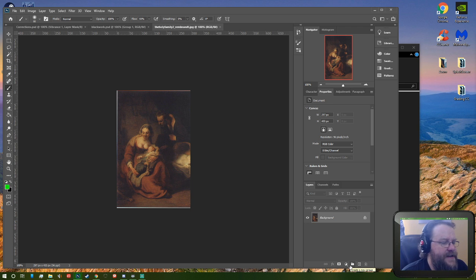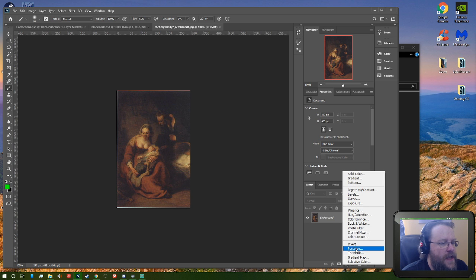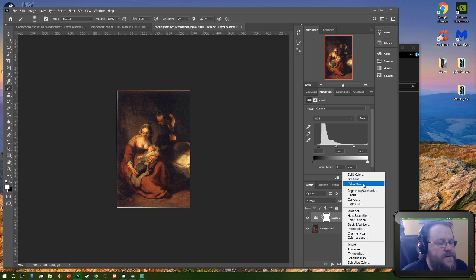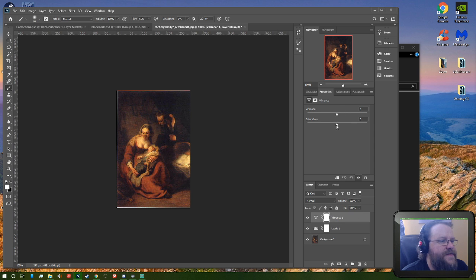All right, so with this guy here, let's take a look at the levels again. Again, you can see that you might want to tweak the darks a little bit more. And grab this light slider, bring it up to that first little tier, maybe around here. Then we're going to go to vibrance, and again look at the saturation and vibrance. Ooh, see, too much? You don't want to screw around with that.